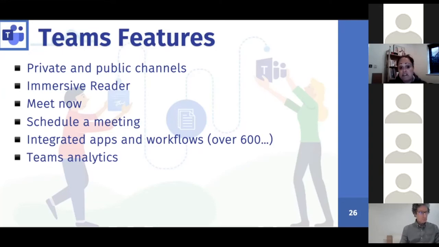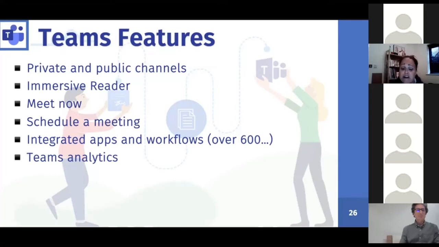So private and public channels is really good, because you can have within your teams private channels that are for specific sets of people, and you can also have public channels that everyone has access to. So the private ones are quite good. Say, for example, you had a management channel within a particular team that was only open to leaders, you can do that, or only open to certain students, you can do that.